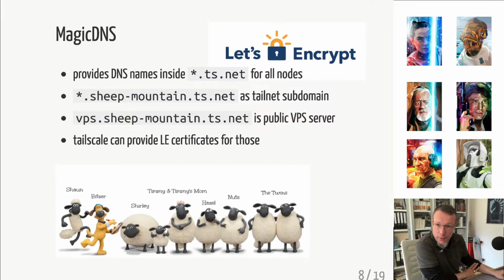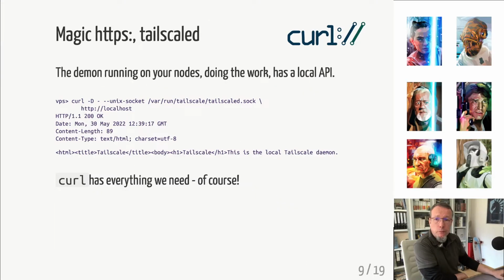The super cool thing is that Tailscale can provide you Let's Encrypt certificates for these hosts. So you can have valid certificates, these are not private, self-signed ones. These are public Let's Encrypt certificates, which are trusted by curl and your browser, and you can use them for your internal nodes.